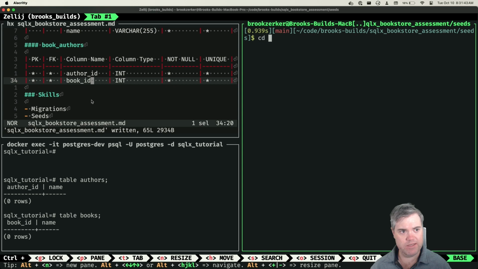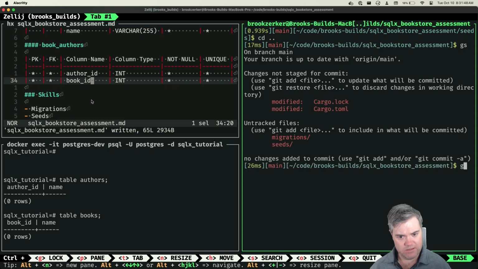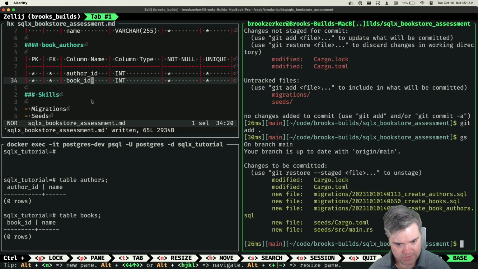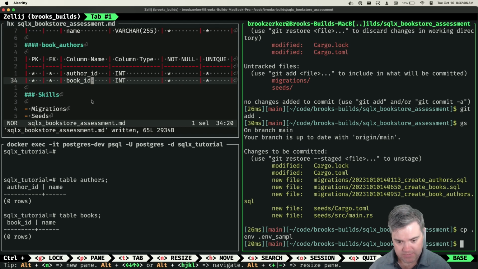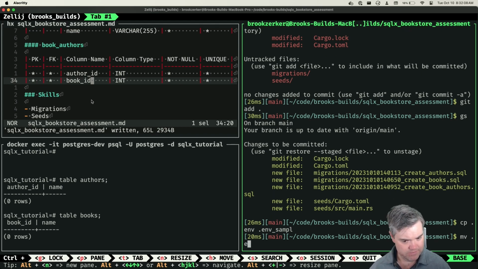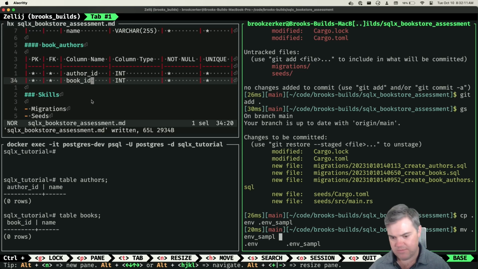Okay, that all feels right. Oh, you know what I could do? Let's copy our .env to a .env sample, so that way it's... should it be sample or example?